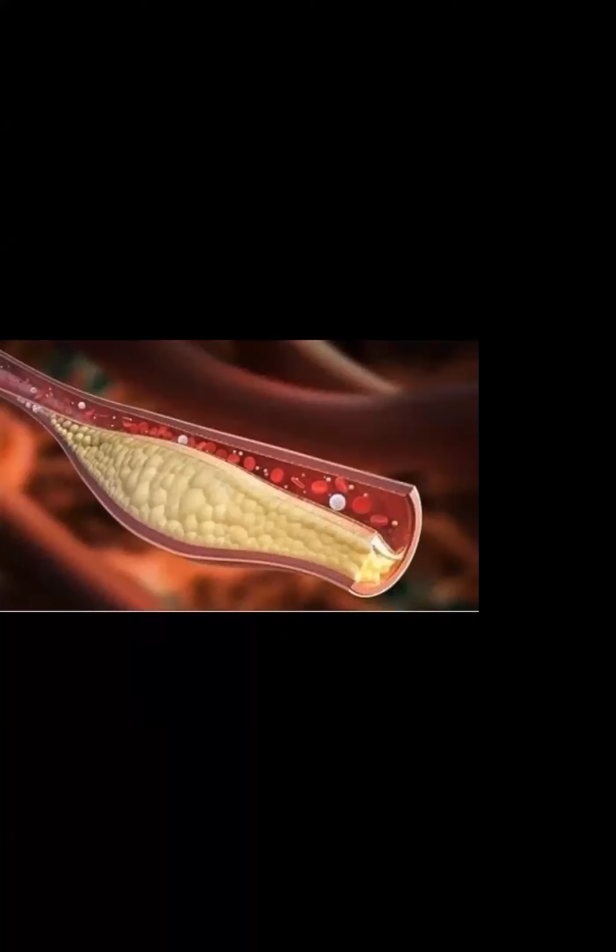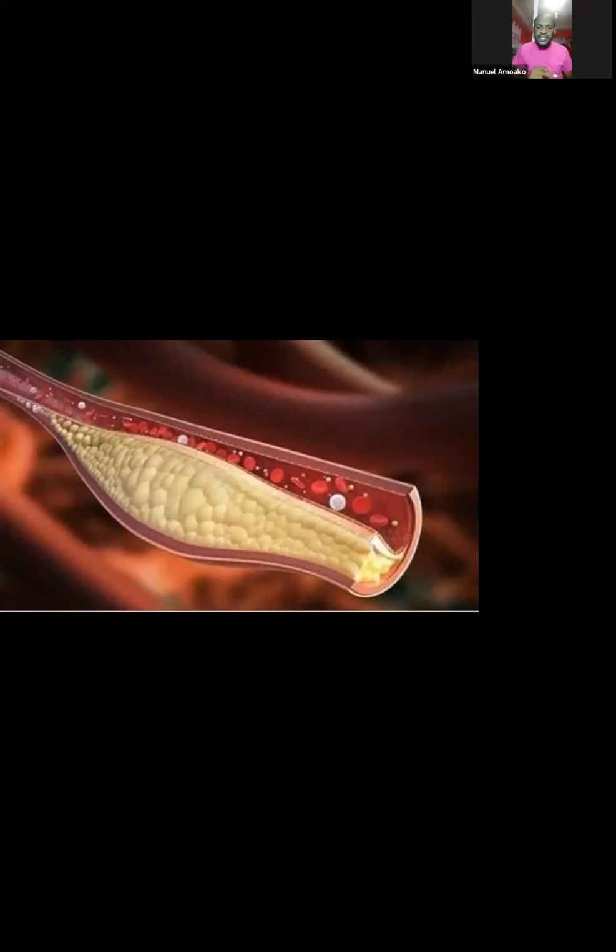It clogs your arteries and veins, and this prevents blood from flowing through your veins and arteries normally, like a pipe that has a clog in it, that has a blockage. And this is how the cholesterol sediment clogs our veins. Can you see? Please, can we all see it? Yeah. So the yellow portion is the cholesterol.